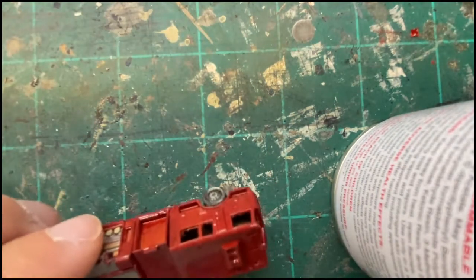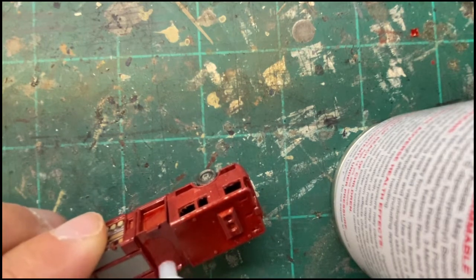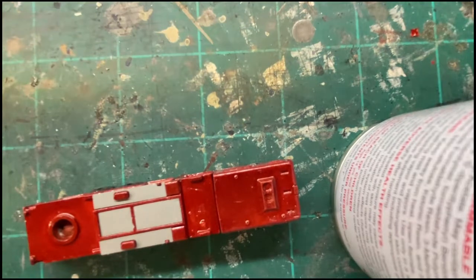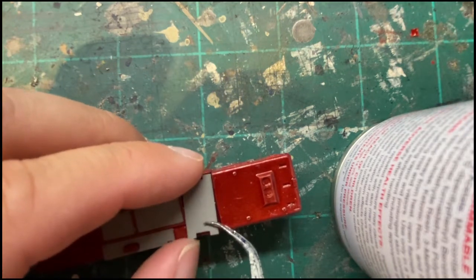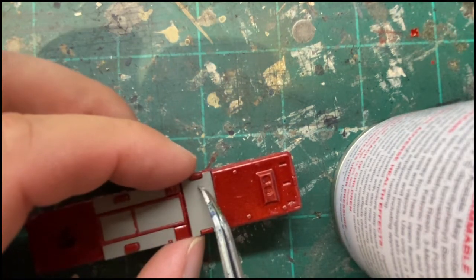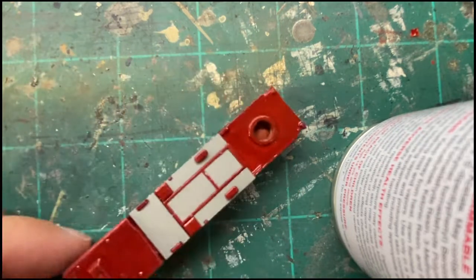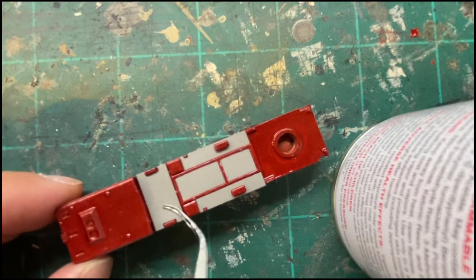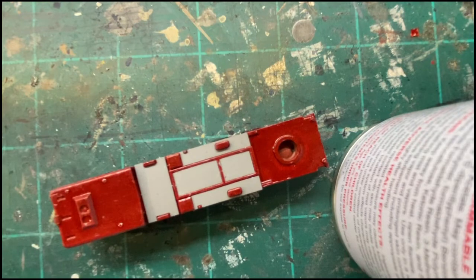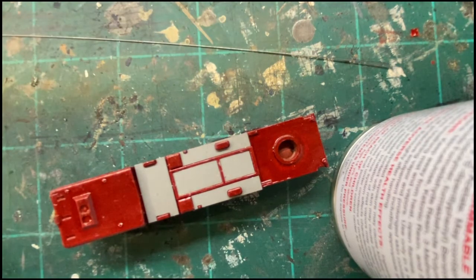And then our last little piece here, once again, we're just using a Gorilla Glue. This is a gel version, but as long as your Gorilla Glue is compatible with metal, you should be just fine. And then we're going to set this to dry. But as you can see, our fire truck is starting to come together here, and all the pieces are starting to look like a real fire truck. So that's what we're looking for.